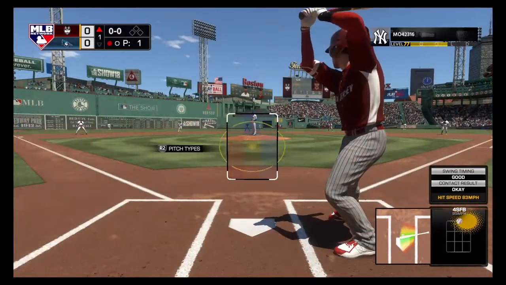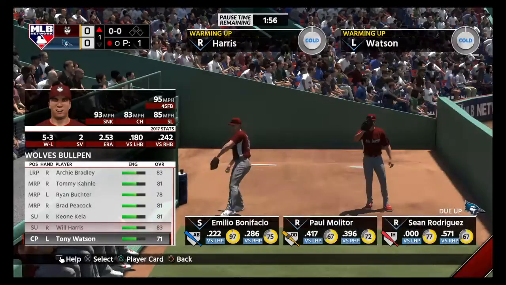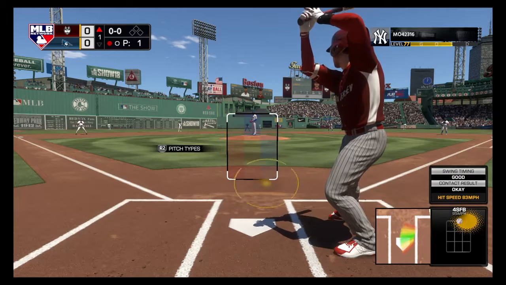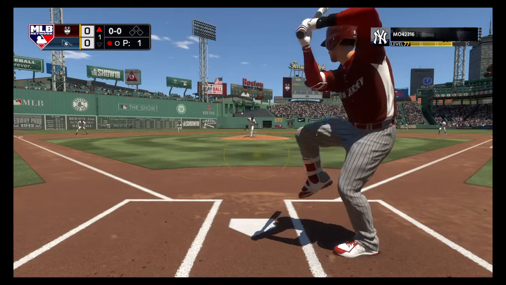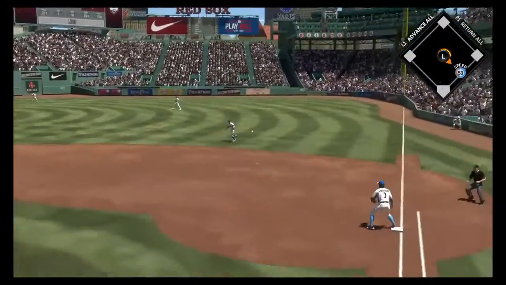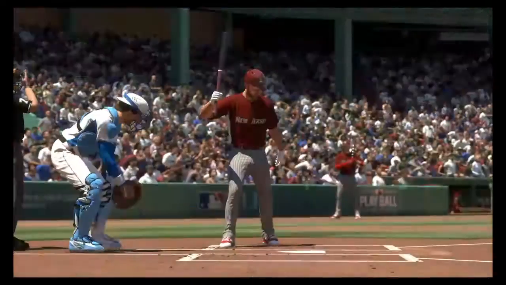Now in the box, second baseman, Jed Lowry. First pitch of the at-bat on its way. Hit hard on the ground towards second. And very quickly there, they're two gone to start the inning.